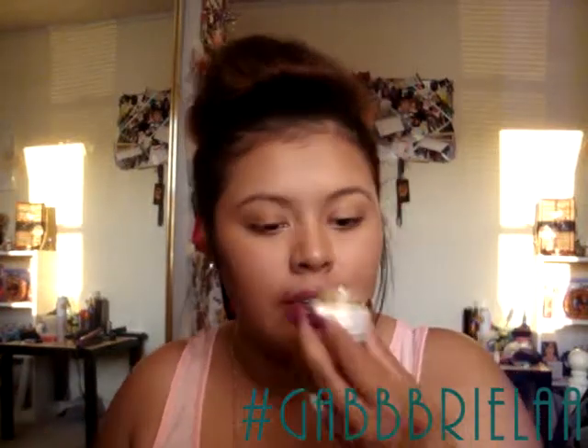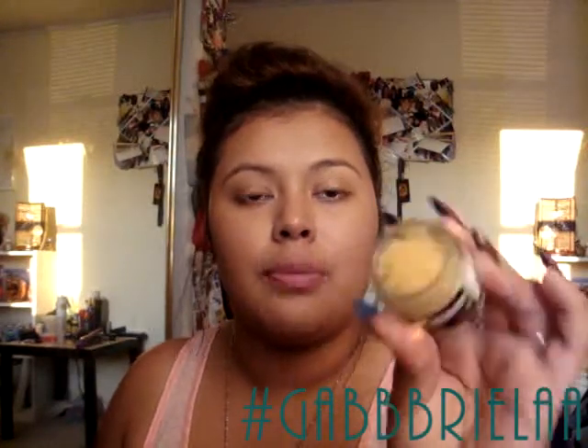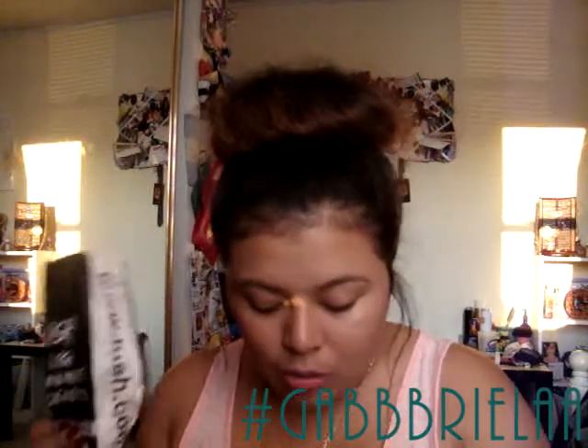I got a lip scrub — Mint Juleps. Are you surprised it's minty? It smells just like Five Gum — the blue minty one. It's described as a tasty mint chocolate sugar lip butter for smooth moves and sweeter kisses. It's handmade and you can actually eat it. You scrub and buff your lips to soften them, lick off the excess, then apply your favorite lip balm. It's the cutest little thing and I haven't done a lip scrub in a while, so I was due.